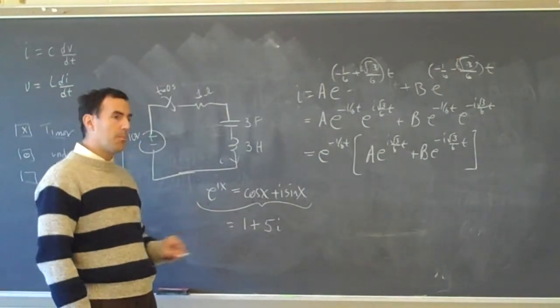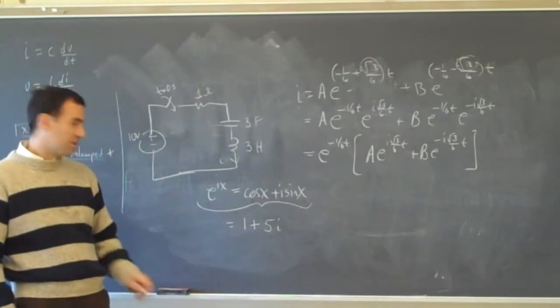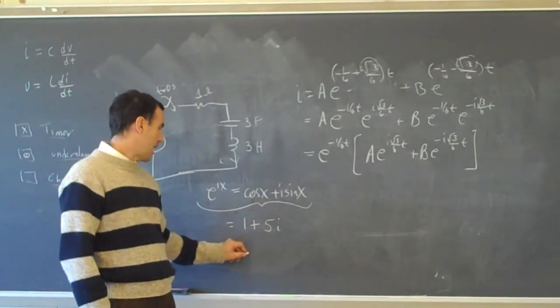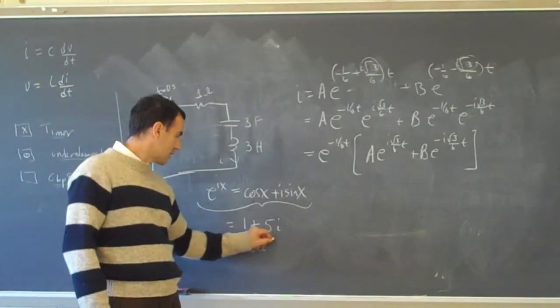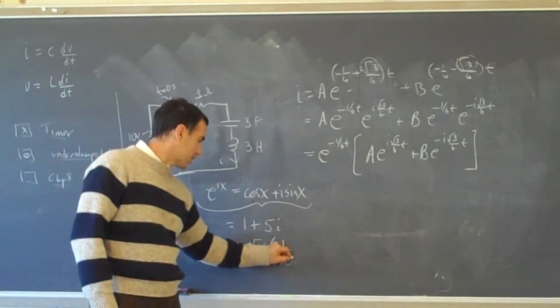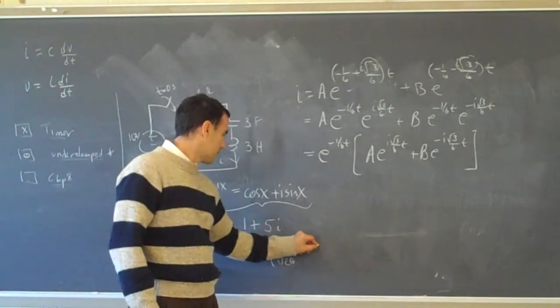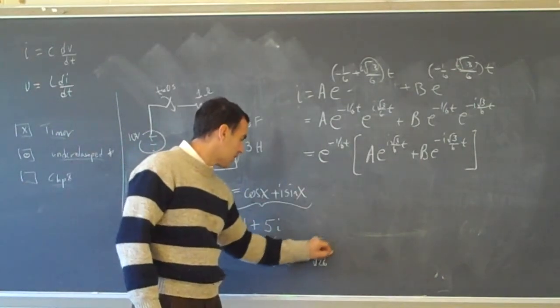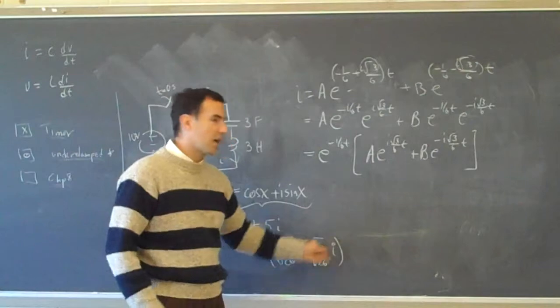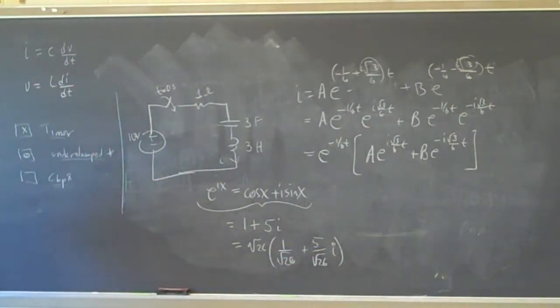I can take that 1 plus 5i, and I think without any of your objections, I can write that as the square root of 26 times 1 divided by the square root of 26 plus 5 divided by the square root of 26 i. Does anybody have an objection? You might not know why I've done that, but does anybody object to me doing that? No. Okay. What do you think is special about the square root of 26? If we were just to take a guess, where do you think I got that from? Looking at the numbers given there. 5 squared plus 1 squared. Yep. Okay.